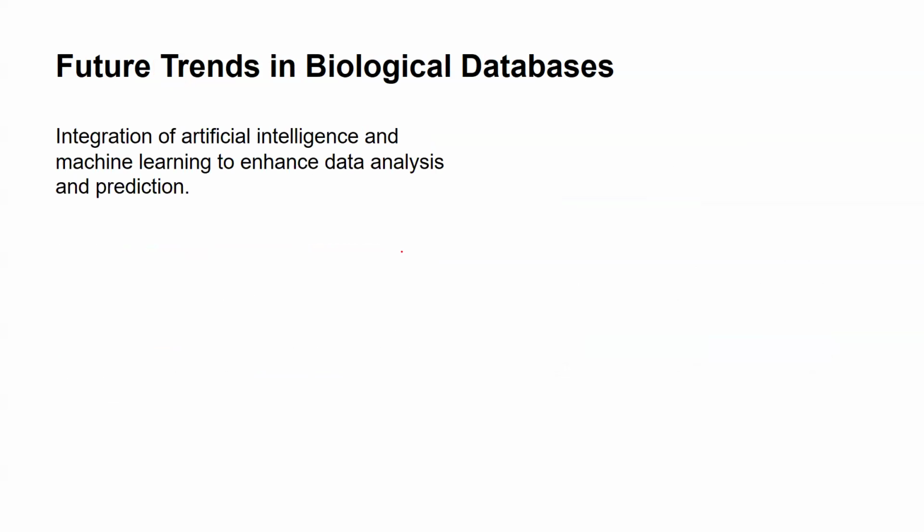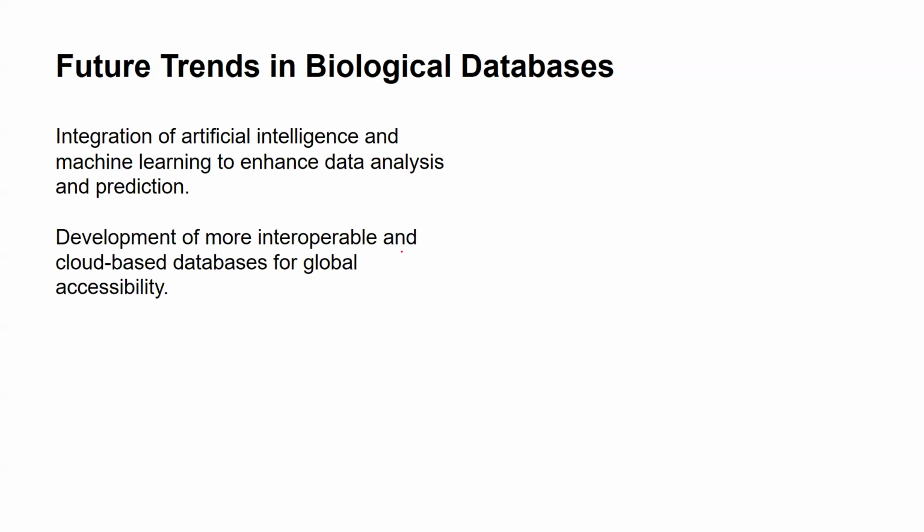So what are the future trends in biological databases? Integration of artificial intelligence and machine learning is very important to enhance data analysis and prediction. It's not that you can always work with the databases alone. It is very important, especially with the current advancement in computing technology, to integrate the biological databases with artificial intelligence and machine learning in order to enhance data analysis and prediction.